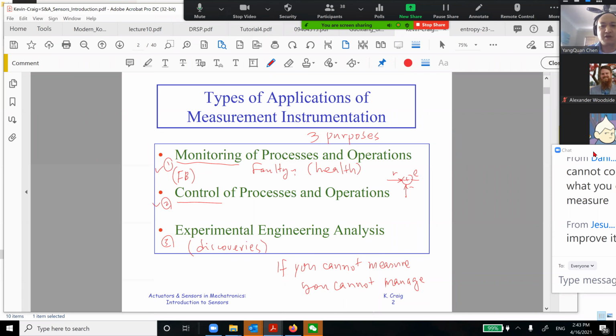Of course, measurement is important for control. But on the other hand, that is from our engineering point of view. From the science discovery point of view, people doing basic science also do lots of experiments. They need to measure, so they do the sensing and the measurements for discovery. Sometimes if you cannot sense some quantity properly, then the law is still hidden. You cannot discover it.